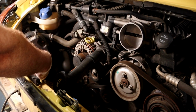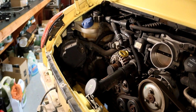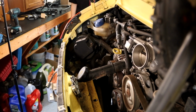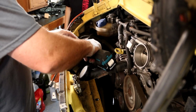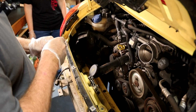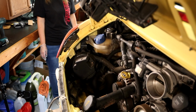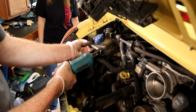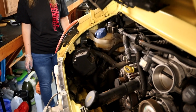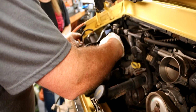We gotta pull out the secondary air pump, which is right here. I'm gonna do that now because that's gonna be right in the way of a lot of stuff. That's a 10 mil, we'll get our swivel. Is there another one? Yes, sir, there is. So 3 bolts in this pump. And we're not done underneath the car. We're still gonna have to take the CV axle bolts out and several other things.